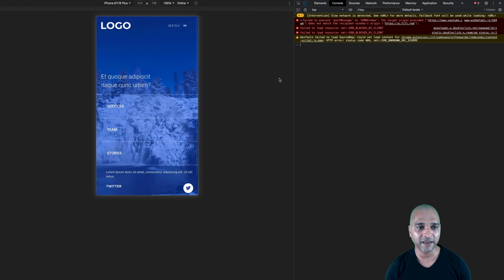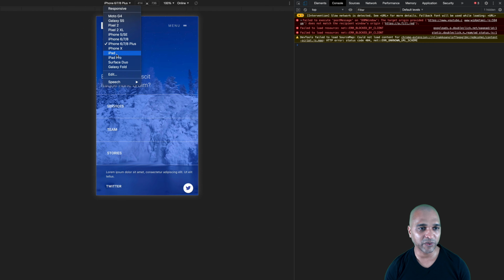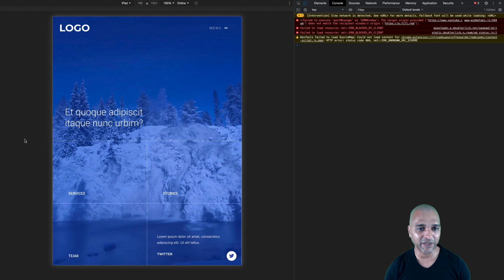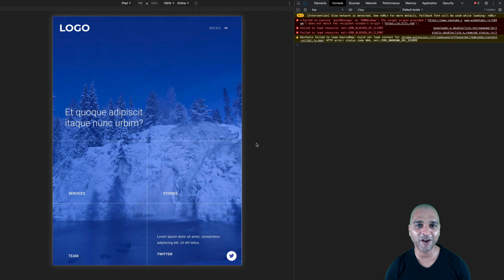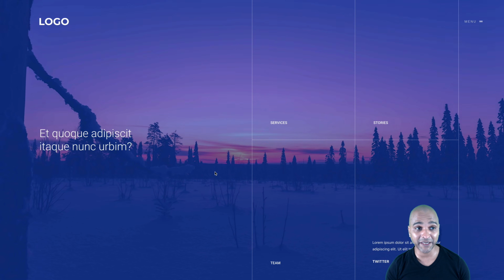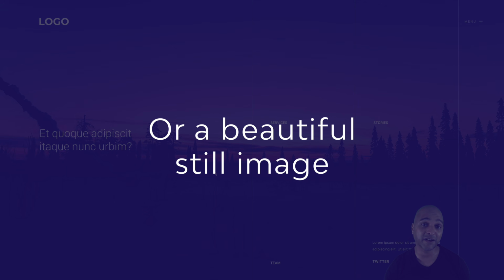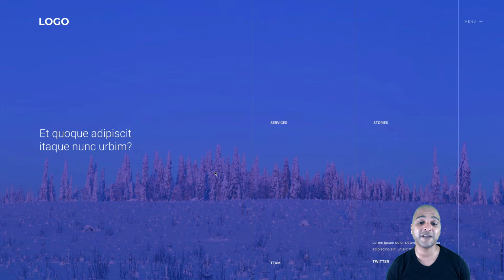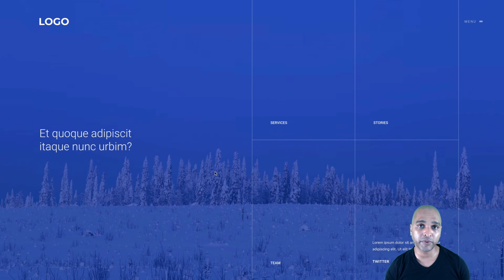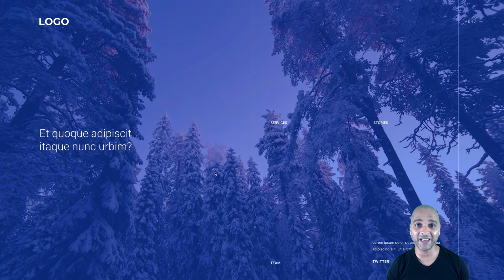Now, if I switch to mobile, it works fine. And I can go into iPad mode and it works fine also. Now, of course, the choice of the video is very important, because if you want it to look beautiful, look for a beautiful video. You can get some stock videos, or maybe you can shoot videos yourself, but it's key, it's really important. If you ruin this with a bad video, all of this would have been for nothing.